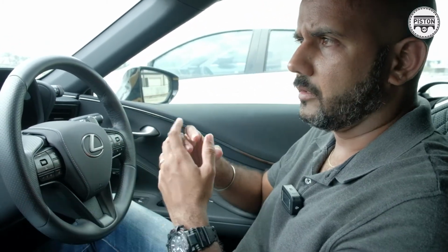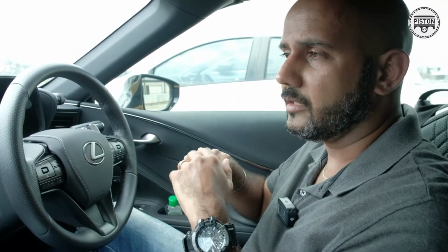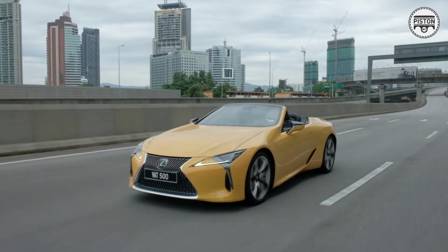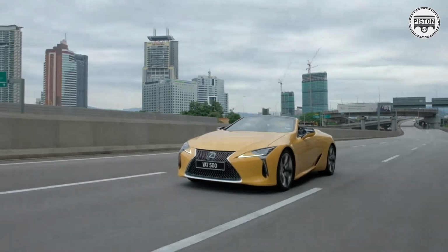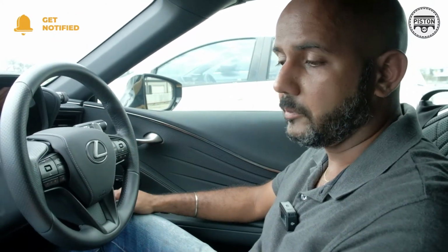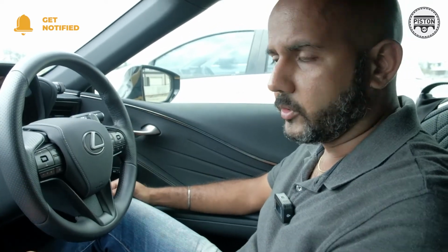And having said that, I just want to tell you a story about some moments where I thought that the car was going to oversteer, but somehow the traction control knew that, and right before it actually lost grip, it was already cutting power to the engine. So very, very smart. The powertrain on this thing is incredibly smart. The gearbox, 10-speed gearbox, silky smooth. Anyway, I think I've spoken too much.